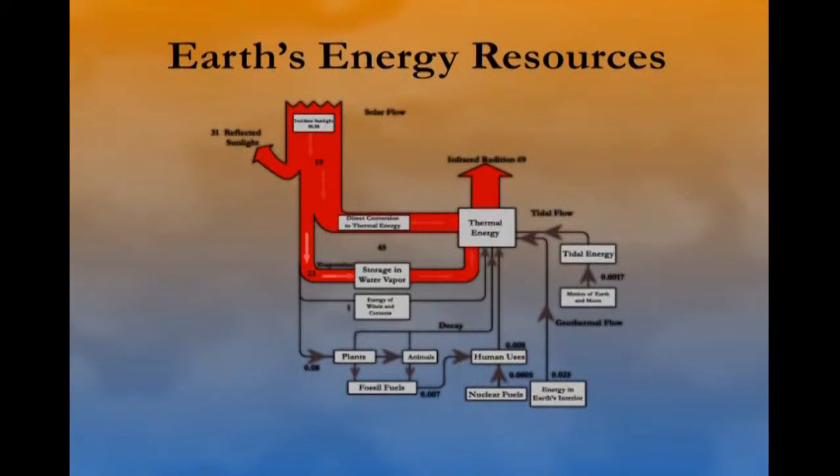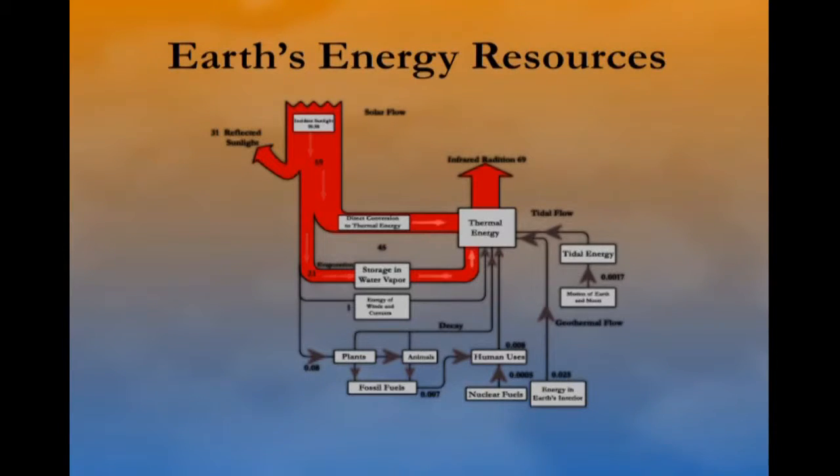So let's look at a diagram that depicts the flows and fuels that make up Earth's energy resources. Once again, flows are streams of energy that come to Earth and flow around through the Earth system, and we can tap into those streams of energy. Fuels are substances that store energy, materials that have energy locked into their chemical or nuclear structure, and we can extract that energy. So let's look at these fuels and flows. What are Earth's actual energy resources?